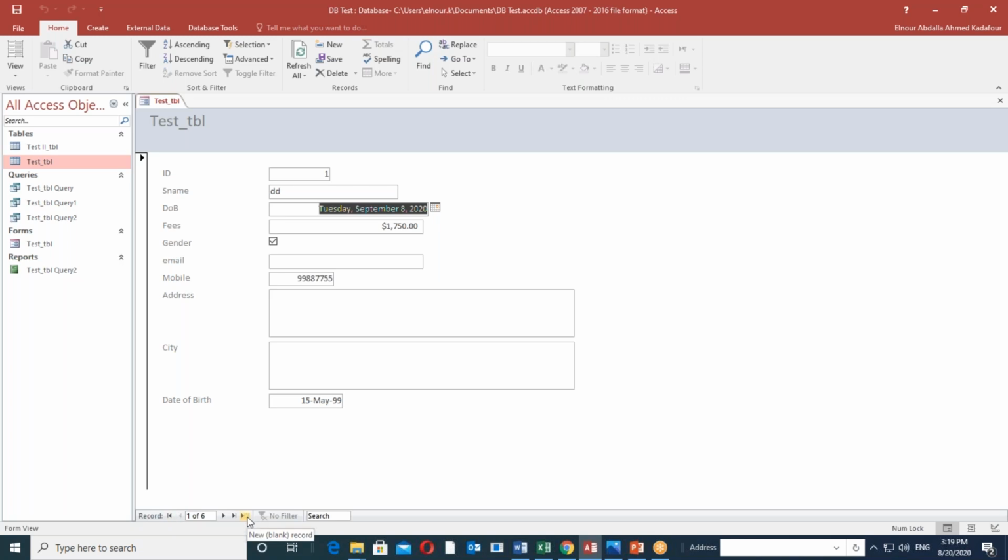What about this one? This will give us a chance to have a new record and enter the data of this new record. So now the total of our records became 7. So you can enter the new data for the new record, السجل الجديد. And if you have a control over here, for example, simply you can click on save and this data will be saved. This is an interface. There is no data within this screen. ما في بيانات بتوجد من خلال هذا الفورم على الإطلاق.